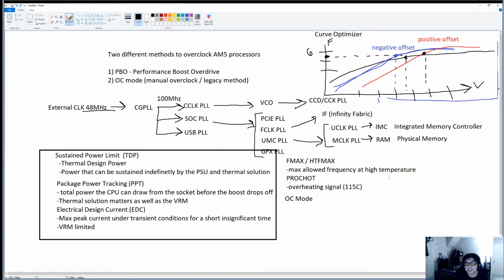But that's really interesting to know that OC mode is what allowed you to get 43,000 on Cinebench. You know, I might actually try playing around with that. But see, I don't have the cooling system in place to be able to even try to get those types of numbers. But I might play around with Curve Optimizer again, just to see what kind of bin of CPU I have.